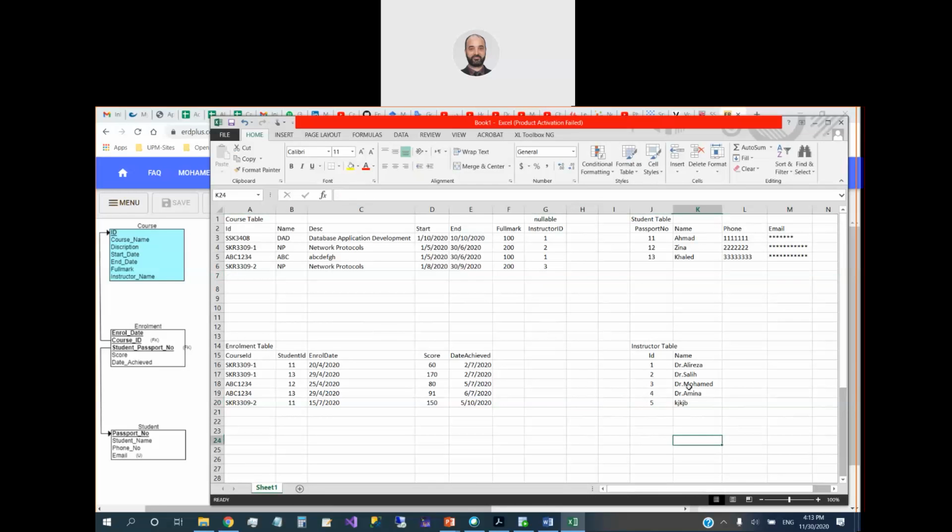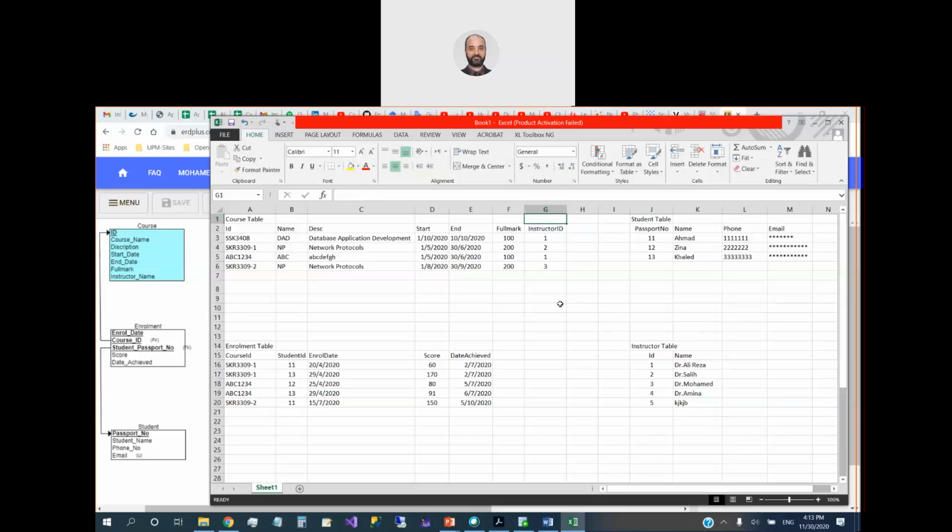Okay, what else? Let's say this guy's name is wrong, Ali Reza. Maybe it has a space here, like that. So we modify in only one place, right? This modification will be applied for these two records. No need to go to many places to modify. Okay? So this is what they call data anomalies. So please guys, be careful. Try to avoid them from the beginning.